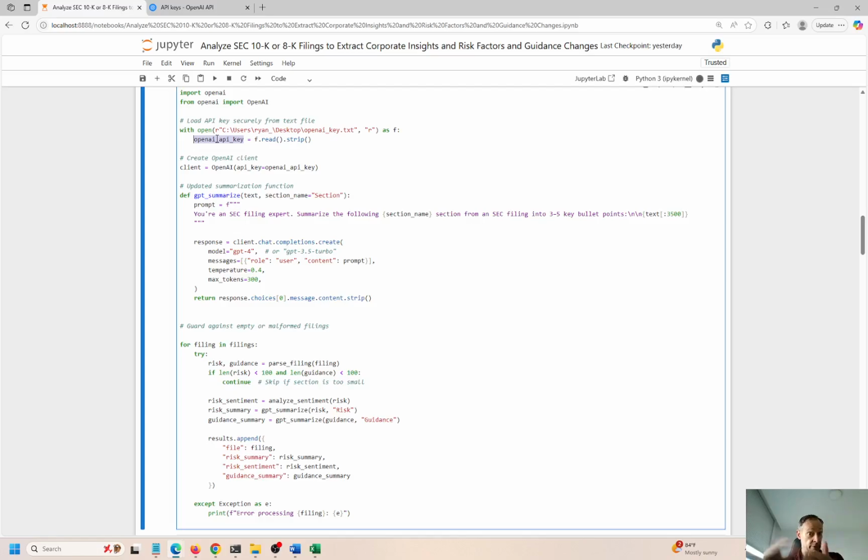So if all you want to do is just use this privately by yourself, or maybe your team has a group API key or something like that, that's fine. You can share it amongst yourselves, but you don't want to disclose this information. It's personal and confidential. So either put it into a text file and then reference the text file and pull it out of the text file with no quotes, okay? If you put it into the browser window, it's not very secure. It's fully exposed to anybody that you share the code with. But if you put it in the browser window, you do need a quote at the beginning and at the end of the key.